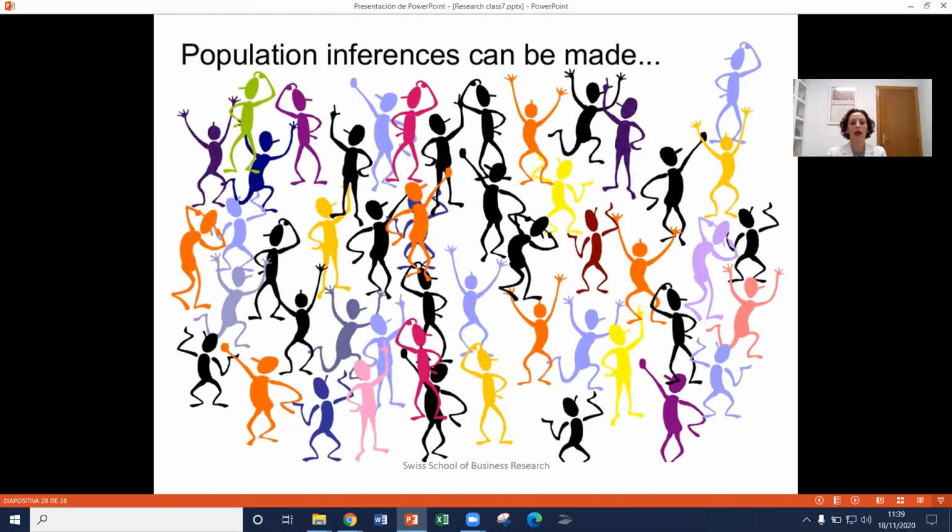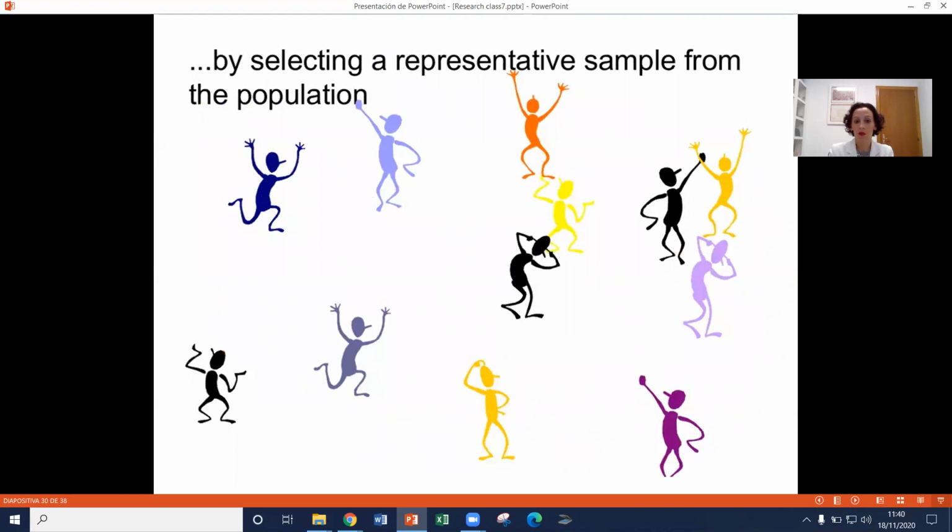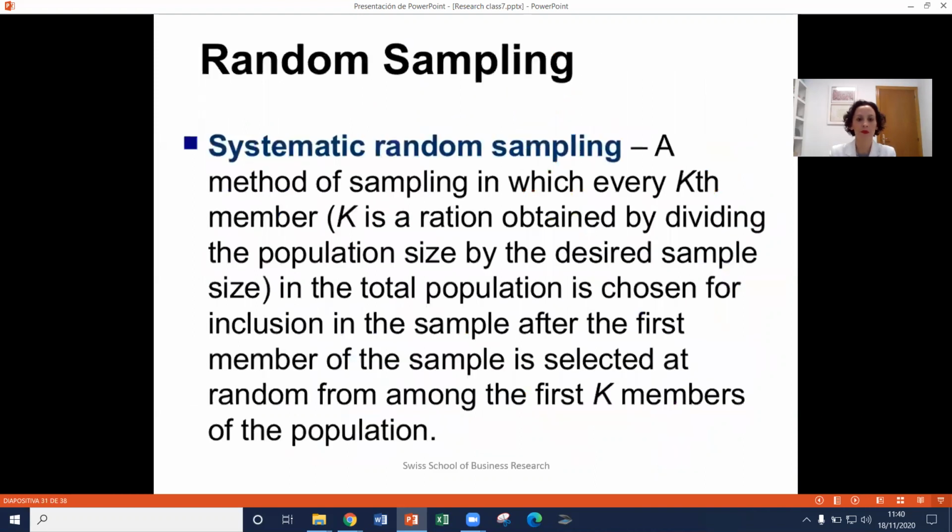So we can draw conclusions, like I said, from samples of a certain group of population. For example, we've got this entire population of people that we have to draw conclusions of because we are going to launch a new product and we want to learn about their ideas about this product, but we're not going to be able to access all of these people. So we're going to draw conclusions from a sample group of that, which represents that specific population or group that we want to target, for example.